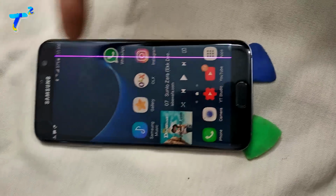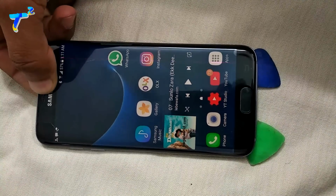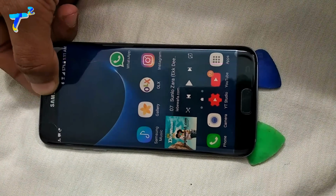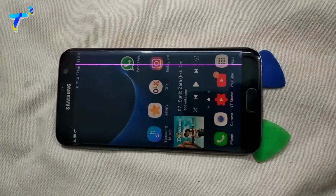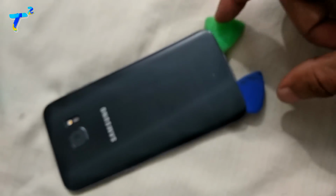So I also have an S7 Edge and in this phone I am getting a pink line on the right hand side, which is very annoying when you are using the phone. So to fix this problem you just need a hairdryer, a star type screwdriver and 2 or 3 guitar picks and just a few skills. But you can do it easily at your home.